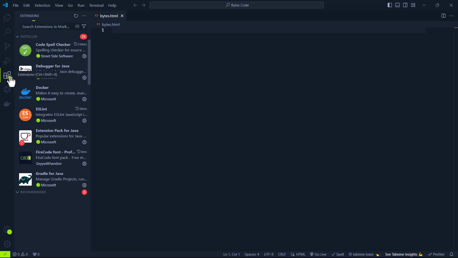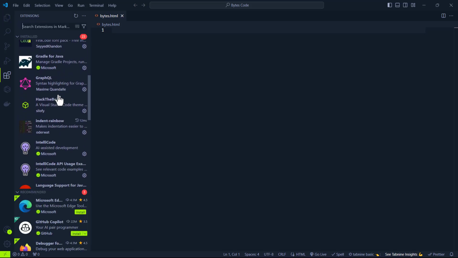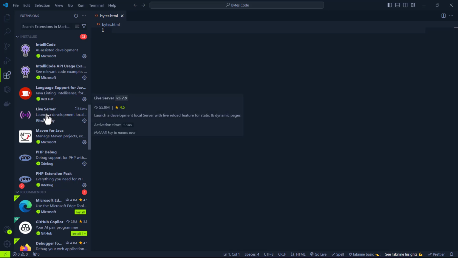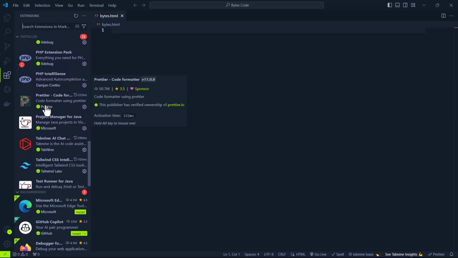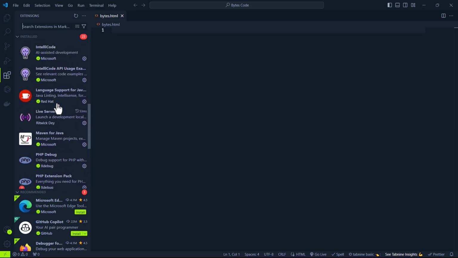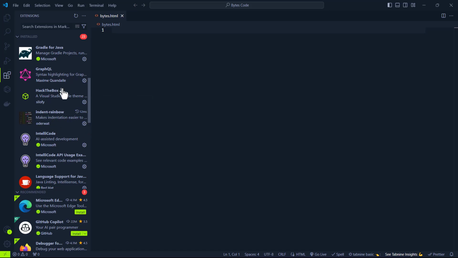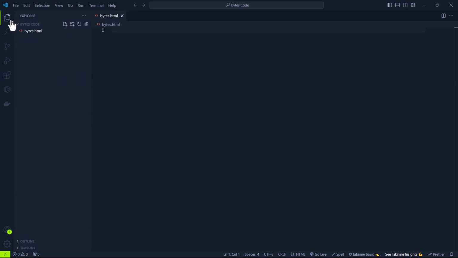Click on that one, and I would like you guys to install the Live Server extension. So search for Live Server at the search bar, install Live Server. I've also installed Prettier to help arrange my code, and also Indent Rainbow to give me a colorful appearance on my code. So after you are done installing that, let's get to the code.